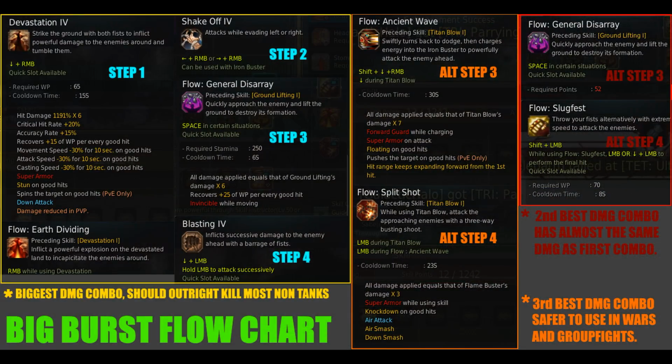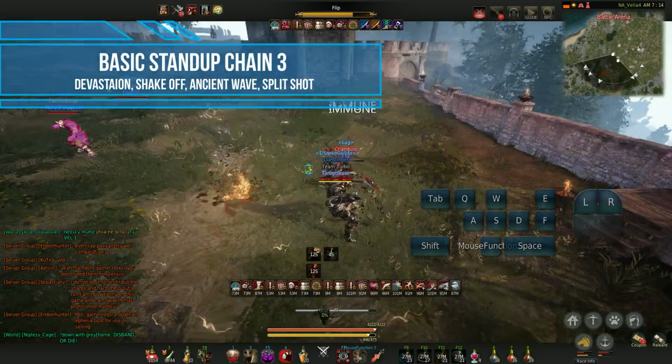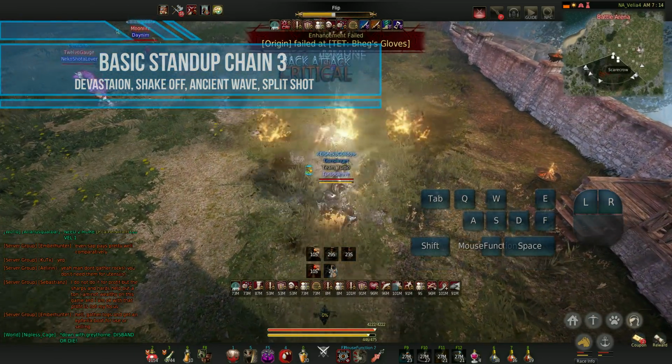Now this third combo here in orange is a little more demanding on the user's part. It requires you to be quick and to use a more complex key combination to execute it. However, it does keep you safe in most war and group fight situations with forward guards and super armors while still delivering a good amount of damage to the enemy target, as well as casting a wide net of CC.